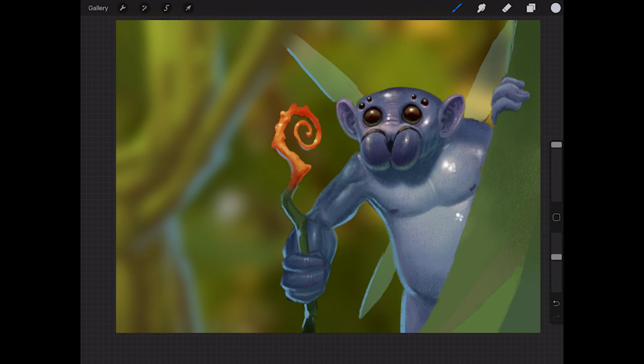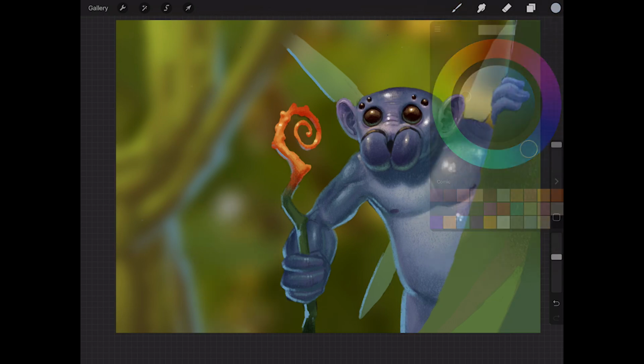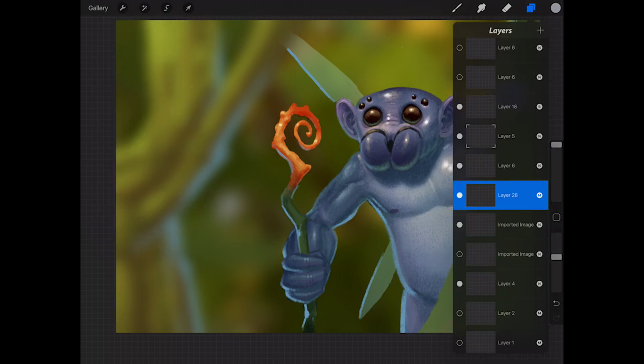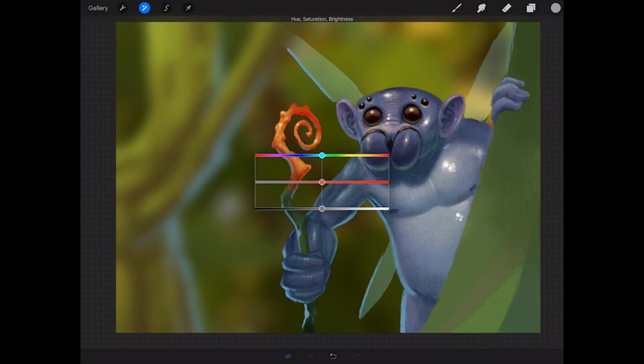We want it to feel like there's a field of depth and this atmospheric perspective going on with the camera lens. So go ahead and keep doing that until it looks about right. I'm going to go ahead and darken it just a little bit more. That's getting better. And then what I'm actually going to do, now that I've done that, I'm going to go back to my background layer, and I'm going to darken the whole thing just a little bit more to really set it back there.